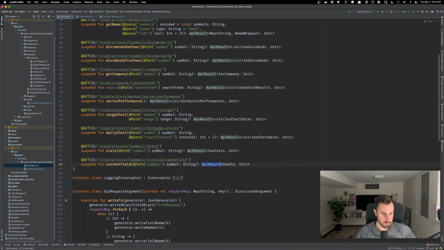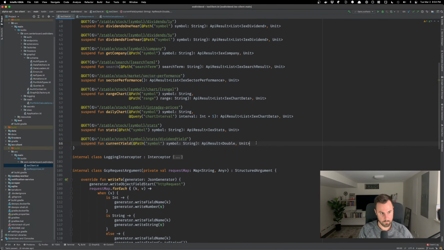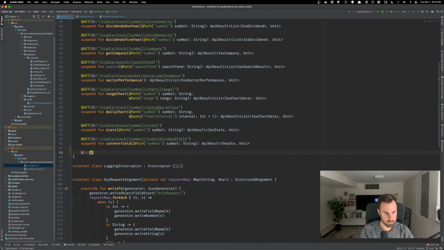So what does this look like here? It's a GET request. Its URL is stock, symbol, /split/range. And this range we actually use in a couple different places.